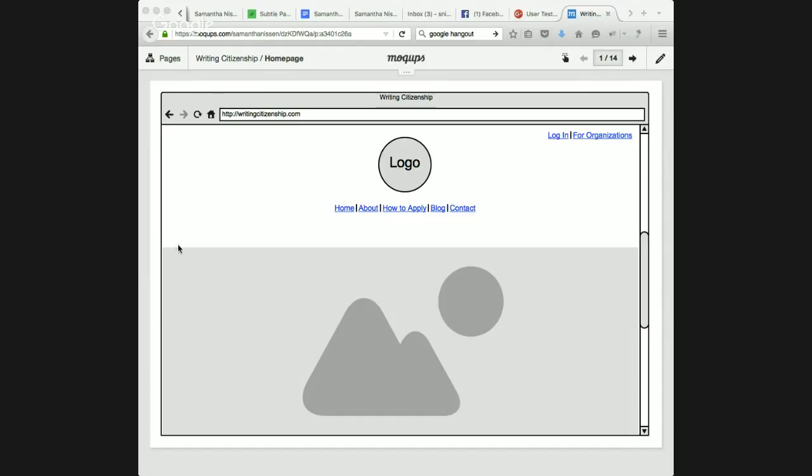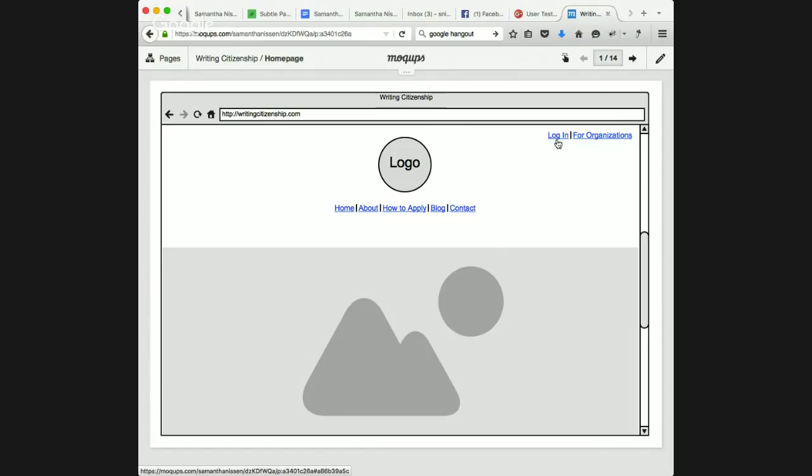Okay, so this is kind of back to the first scenario. Create an account. Good news, your application to Writing Citizenship has been approved and you have been added to the poetry course. The notification email indicated that you can go to the Writing Citizenship homepage and log in to create an account and view the course. Do so. This one's pretty self-explanatory. I would go to login.